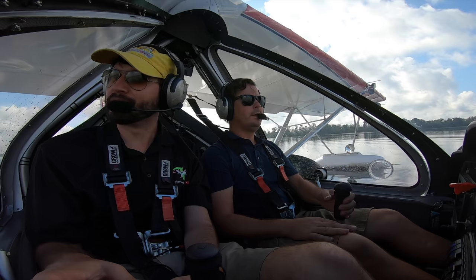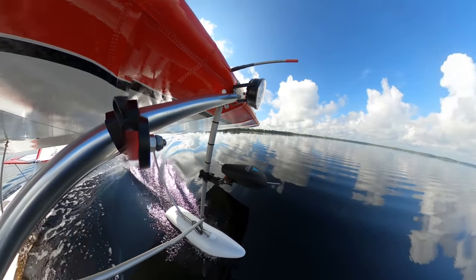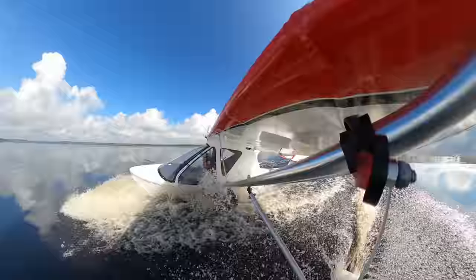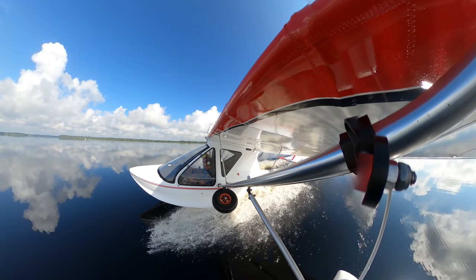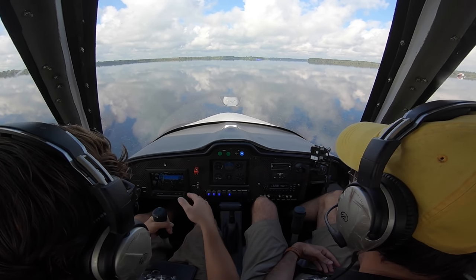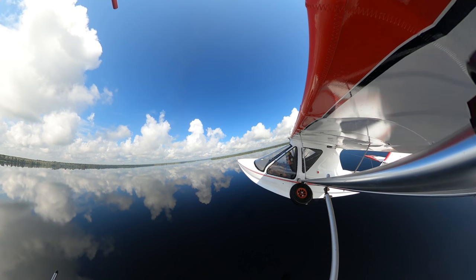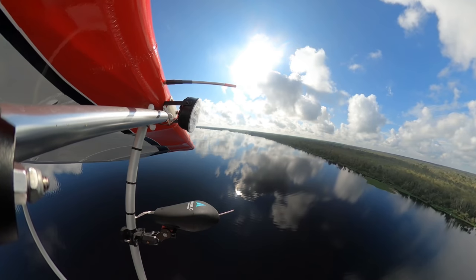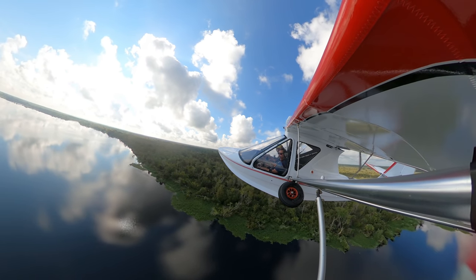Now for water takeoff — we've got 10 degrees of flaps in already. A little bit of cross-control to get the sponson light, a little back pressure on the stick, and we give it throttle. Coming up onto the step — we're holding a little back pressure to control the porpoise. We've transitioned from being a boat to being an airplane. I can break the suction by pulling back or by putting in more flaps. You feel the acceleration as soon as you leave the water — you feel it change right when the suction breaks. Now we're backed off power just flying around low — this is such a nice type of flying.